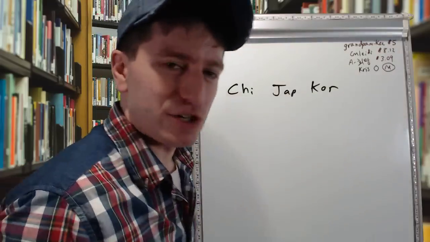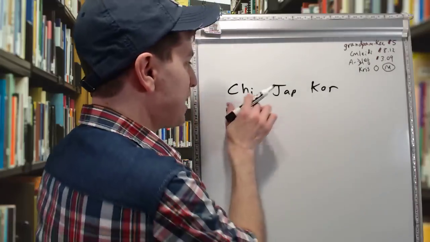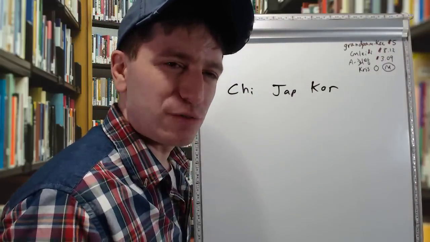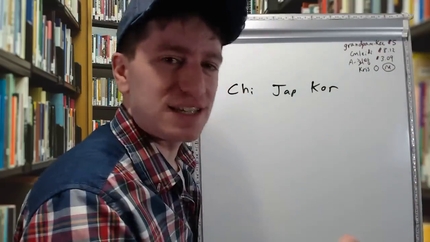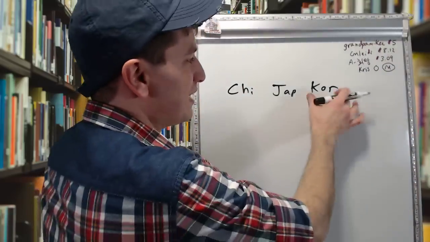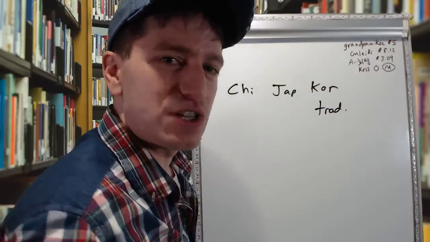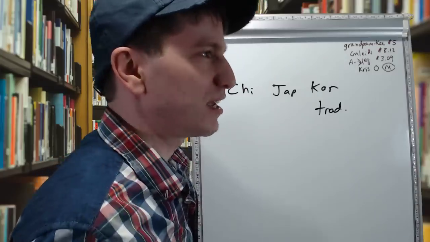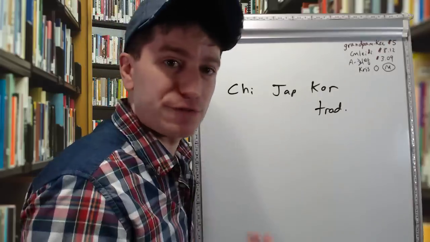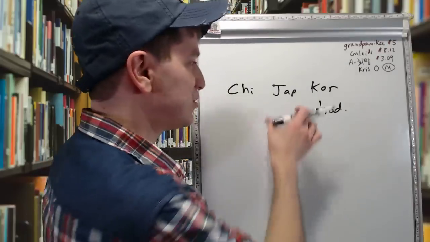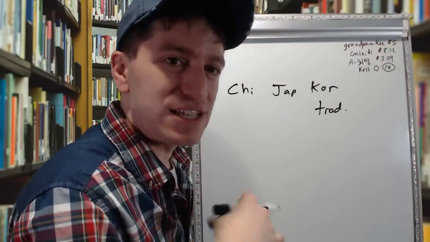So Chinese and Japanese and Korean all originally used Chinese characters, but they're different. Chinese uses a simplified version of what the traditional characters originally look like. Japanese uses their own different system of simplified characters. And Korean uses traditional. So if you are wondering which country uses the original official Chinese words, well, Korea's ones are older. Korea's ones are more traditional than the others. China's is a more simplified version so that they can write more quickly. Japanese is a different system of simplified characters.